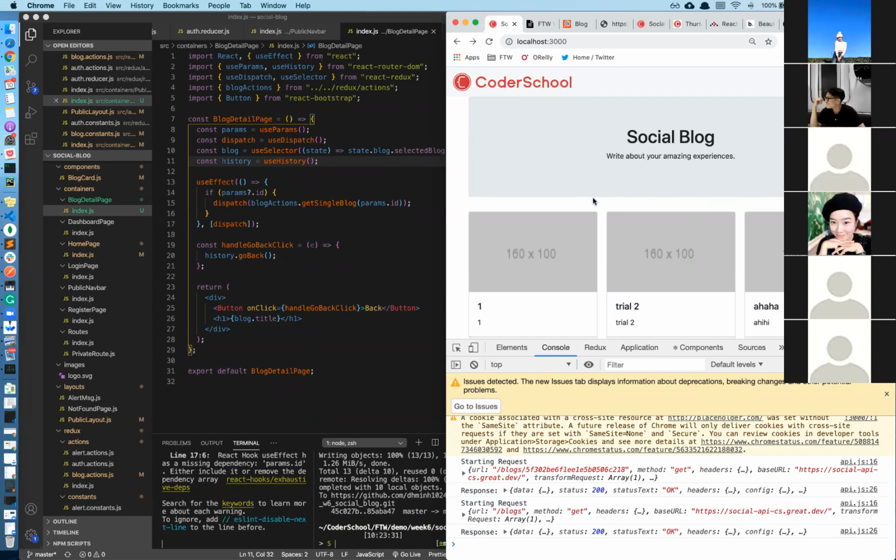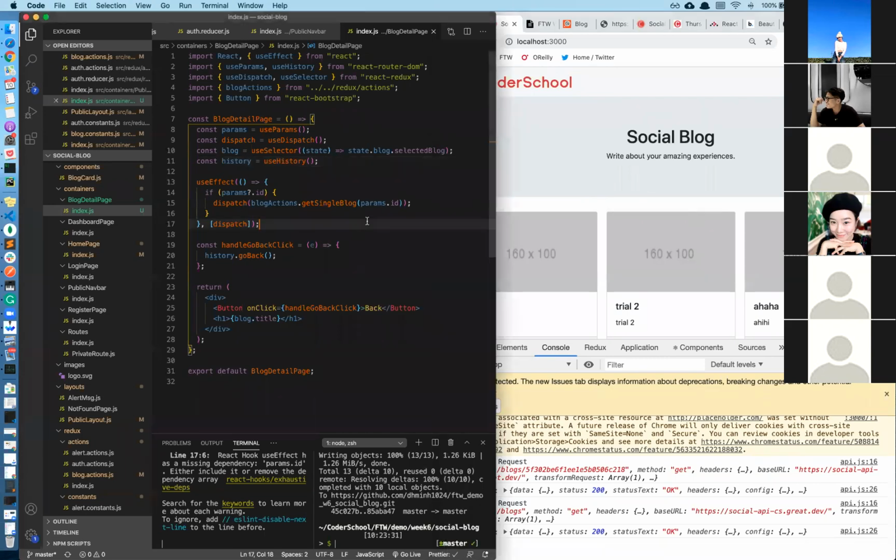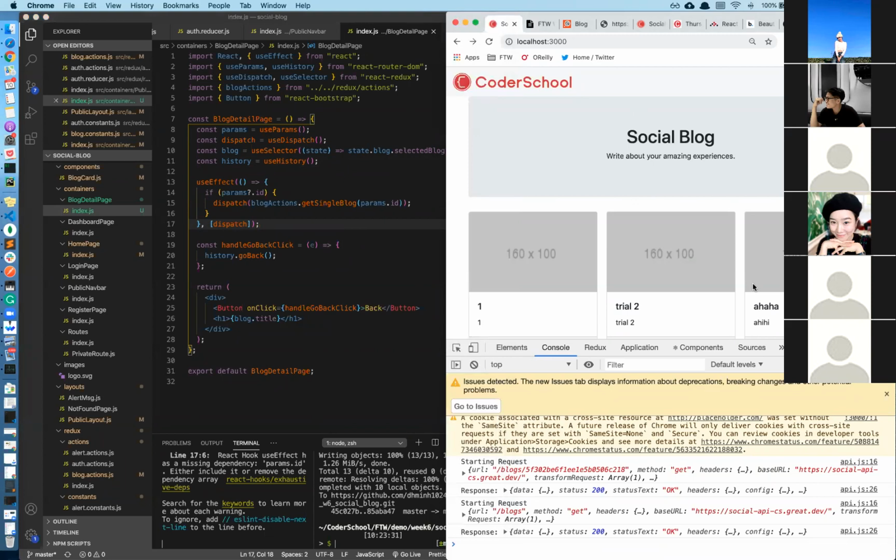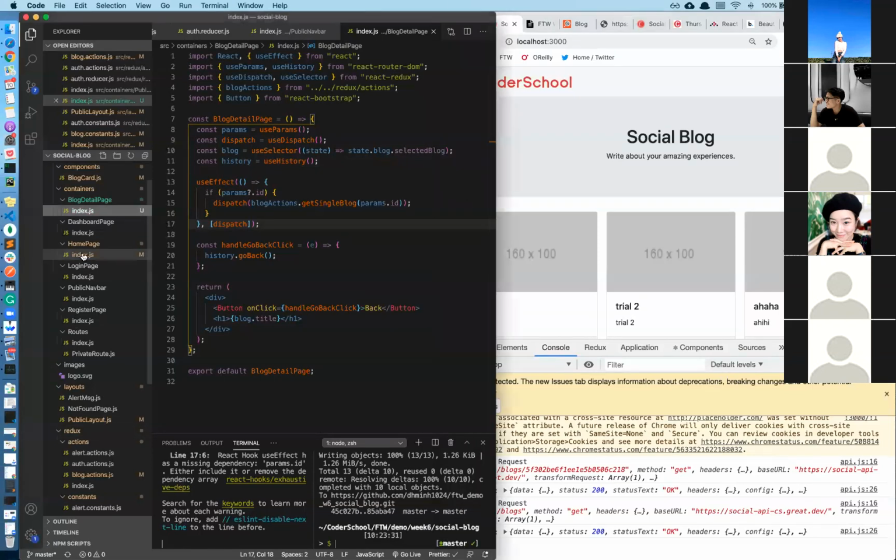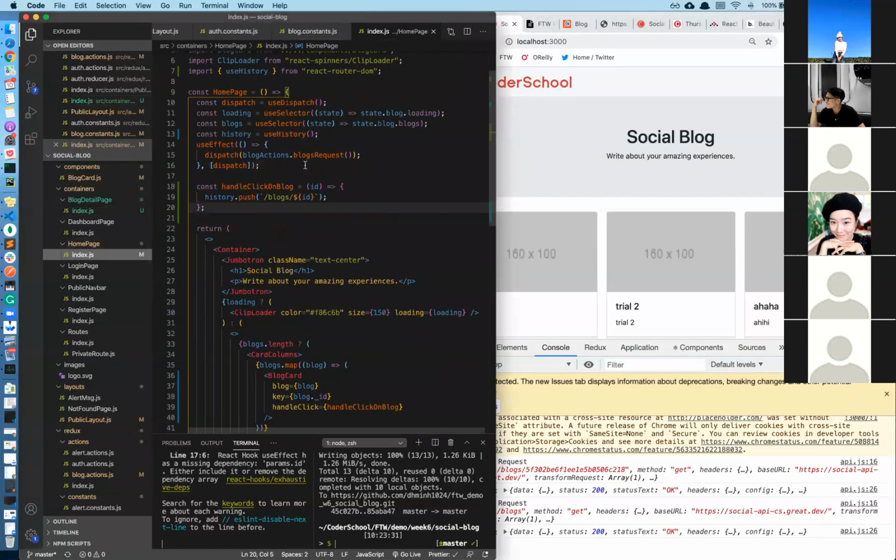Yeah, that's okay, but that's the question of where you manage the page number. If you manage the page number in the Redux store, then the home page here always shows that page number. Right? If you manage the page number inside the home page, then every time it's reloaded, the page number will be 1. Right? So that's again why we should use the global store to manage the state of our whole application.